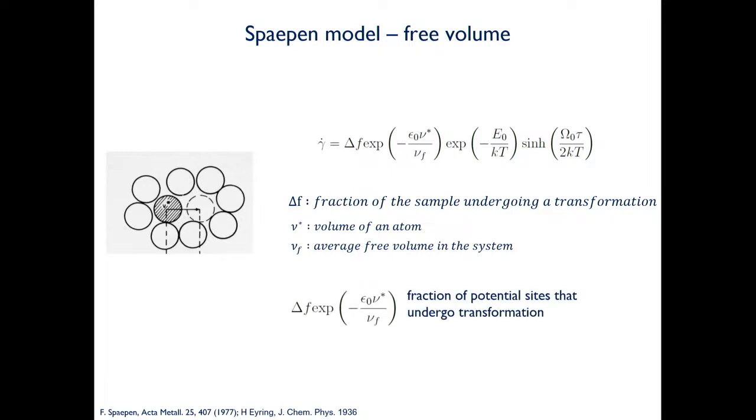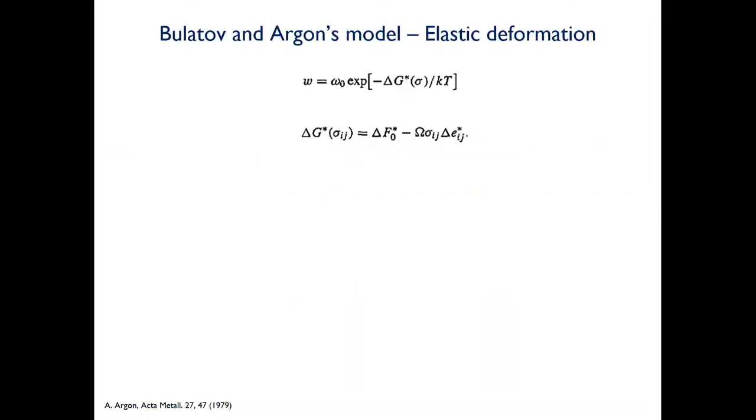Essentially, this model takes into account the free volume available in the system, and based on that, it predicts what the shear rate is going to be if you apply a certain strain rate on the system. This was the first set of ideas, and then these ideas were taken forward by Bulatov and Argon.